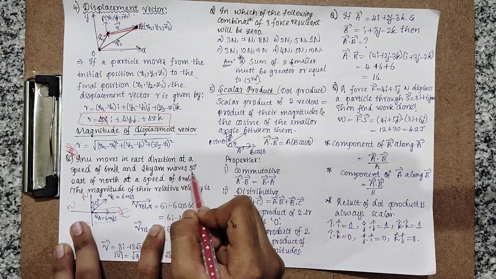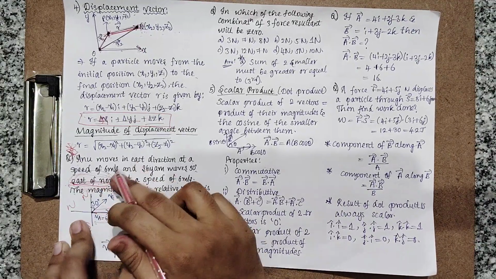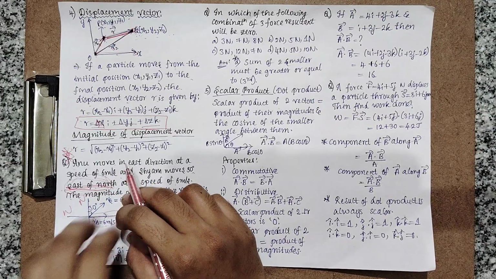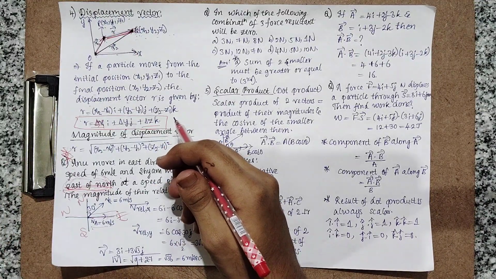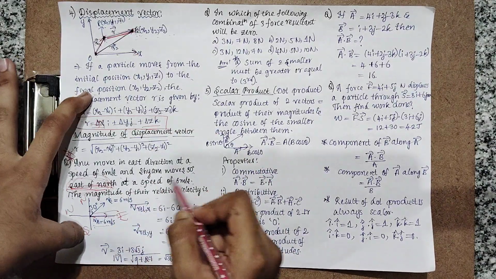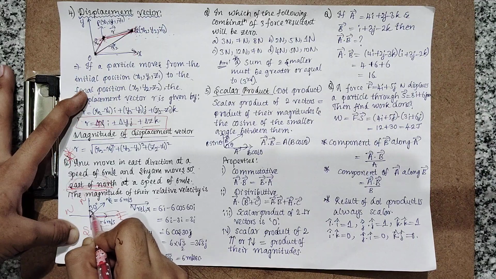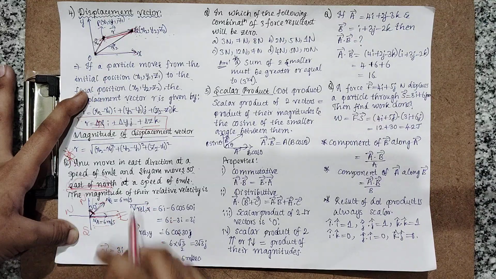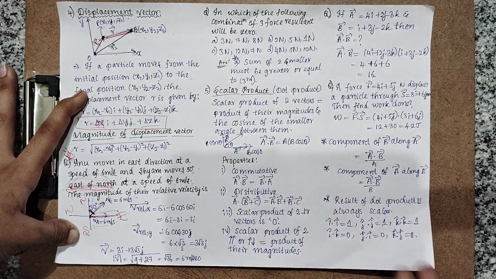And Shyam moves 30 degree east of north. You have to be aware of this term. In kinematics, we get this type of problems related to this terminology, and we'll get more clarity on it when we go to kinematics. So Shyam moves 30 degree east of north, that means this will be 30 degree east of north. This will be your velocity of Shyam, which is 6 meter per second. Now we have to find the magnitude of the relative velocity.